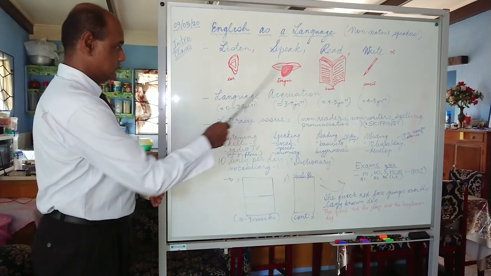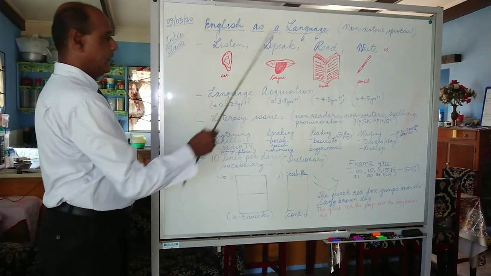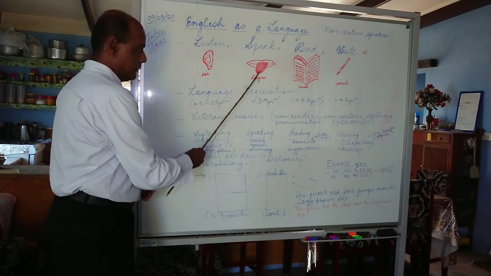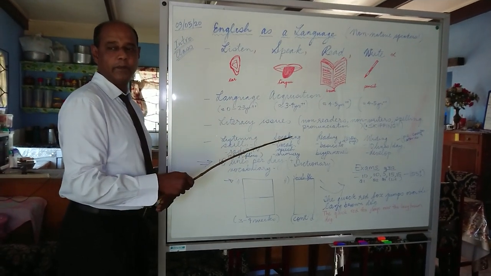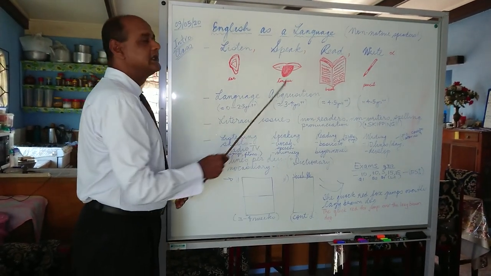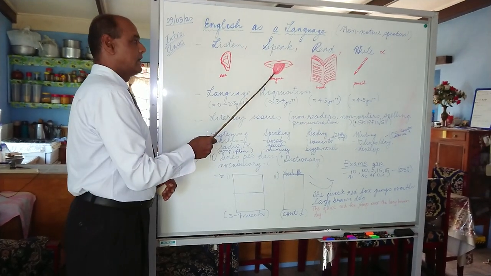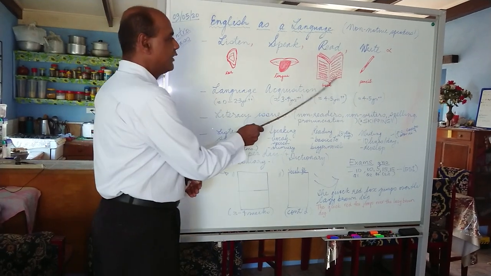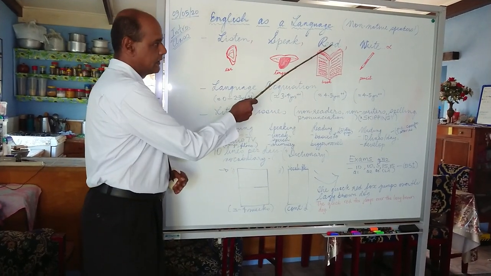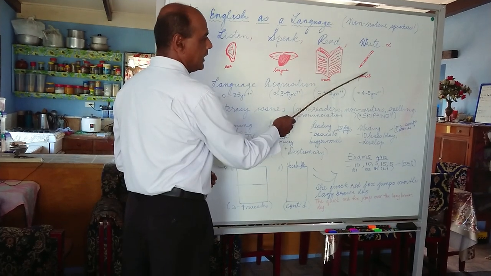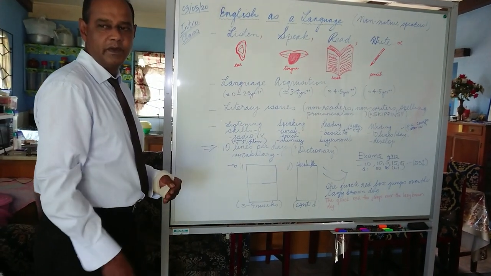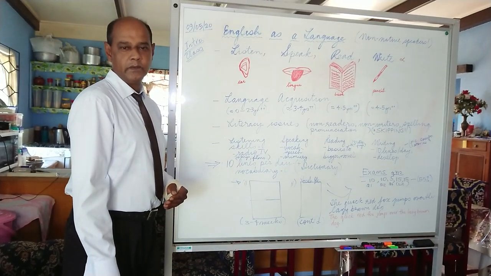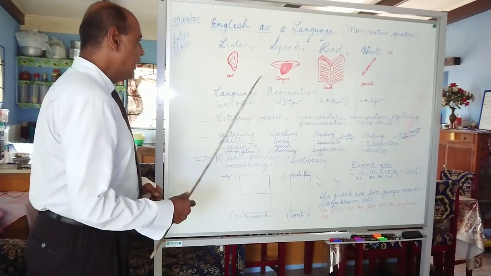Pardon the crude drawings, but that's the ear linked to listening. I put the tongue out — in the original primary school textbook only the lips were there, but I was trying to stress the importance of the tongue because without the tongue you won't be able to speak. Then there's my iteration of a book representing reading and writing, and a pencil because that was the first instrument we used to start writing in primary school.